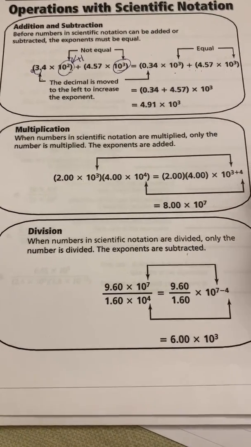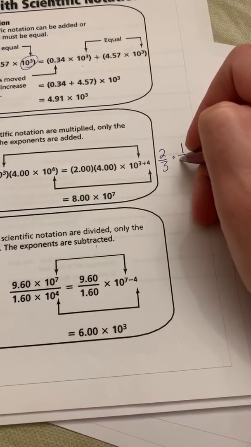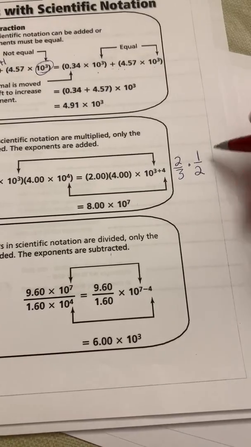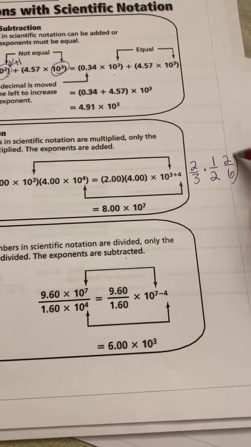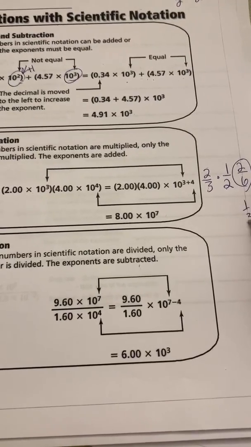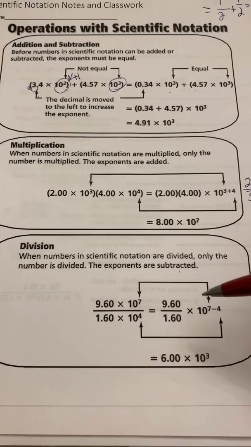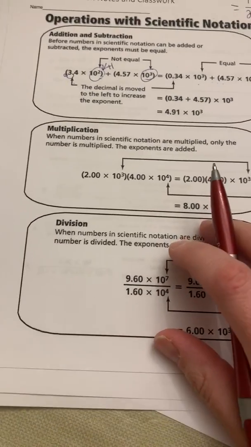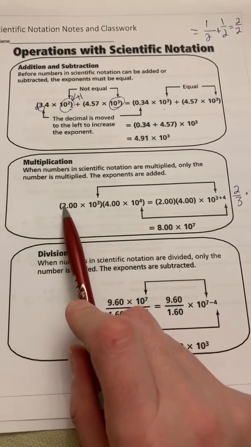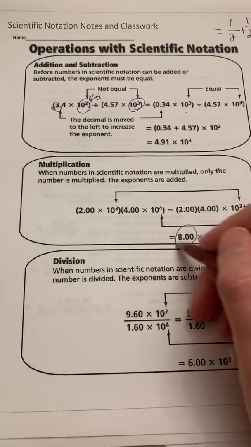All right, I think multiplication and division are much easier because you do not need a common exponent. It's very simple, just like if I have 2/3 times 1/2, you multiply your numerators to give the 2, 3 times 2 gives you the 6, and then you can just reduce your answer here.